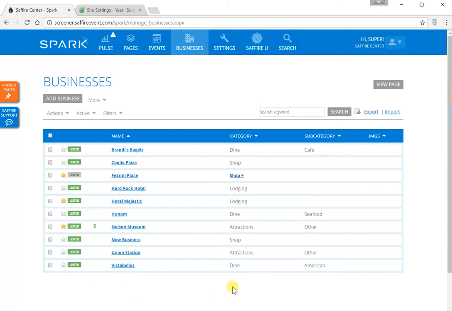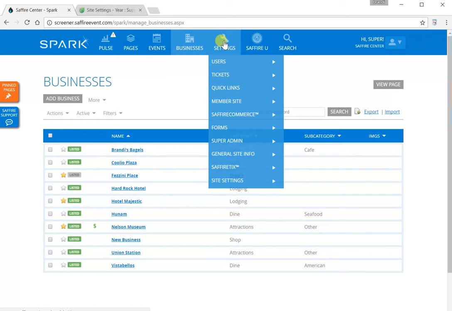Likewise, we have the business pages, and the businesses manager is going to show you every page that you have listed that is associated with a category. For businesses, not everyone is going to have this feature enabled on their website, but I can tell you our clients like to use it to promote, let's say, an organization, a business, an entity within their community or near their destination or within their event. So we have people use this for food and vendor listings. We have people use this to promote the hotels in their local area as well as attractions, things like that. We'll go a little bit further into the difference in these page types, pages, events, and businesses, again at the end of week 2. So be on the lookout for that.